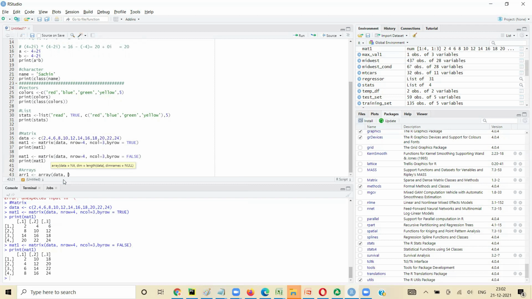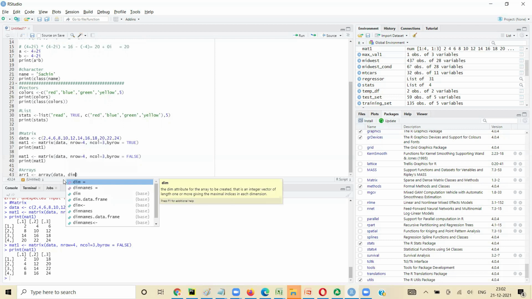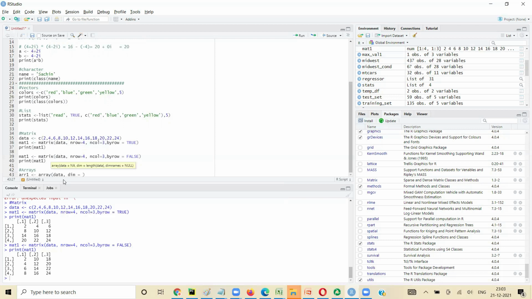Here we define the dimension. It's called dim. The data has 12 values, and the dimension is also in vector format: 2 comma 2 comma 3. So length 2, breadth 2, height 3.